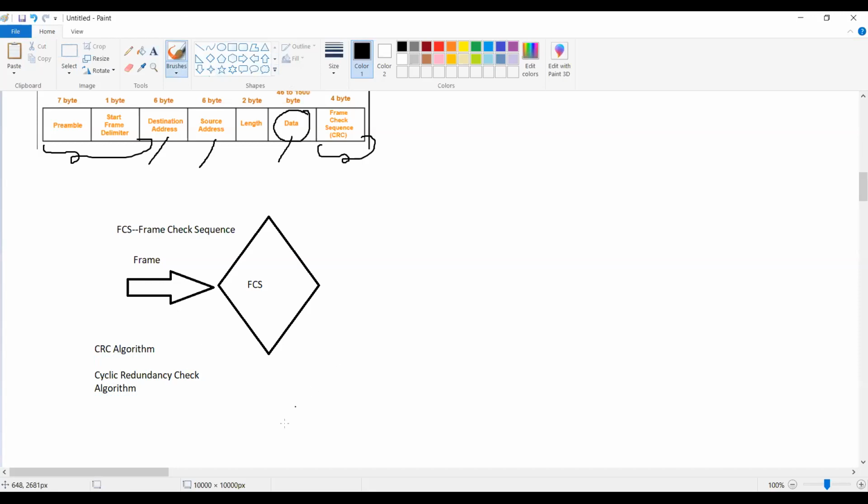Firstly, you can remember it as just like a flow chart.